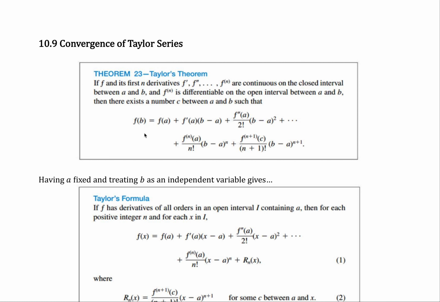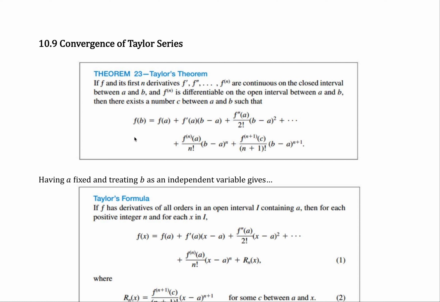And what's happening here is f of b is being defined as a Taylor series around the value a. So we've got f of a, f prime of a times b minus a. So this should look familiar here. Plus then we have this remainder term, which is going to be the n plus first derivative, but now it's at a point C.